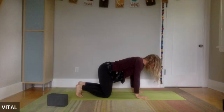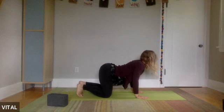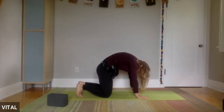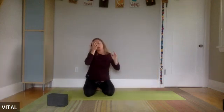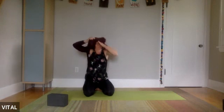Great, from here, let's inhale, drop the belly, expand across the heart, wrap the tail up towards the sky, maybe gaze up, so you're in that cow shape. And then as you exhale, round into cat. So a few rounds just through that cat-cow shape, trying to attune yourself with how your spine is moving this morning.